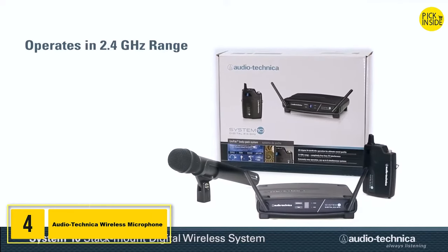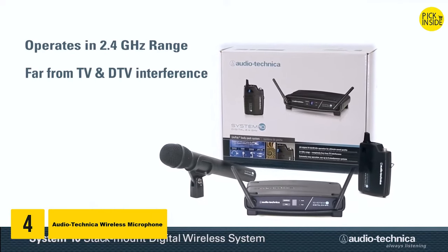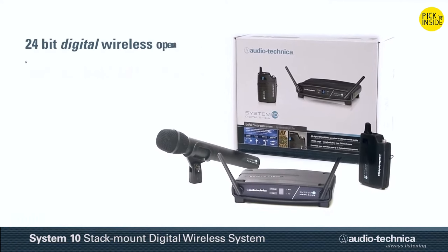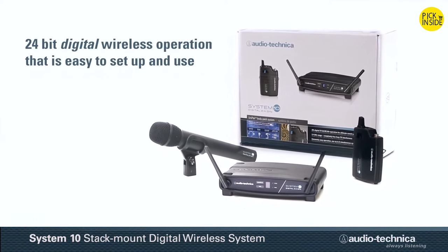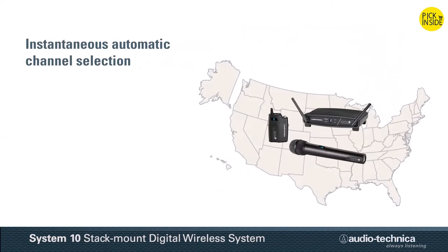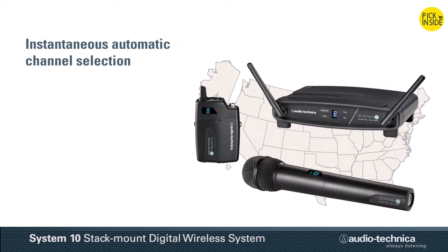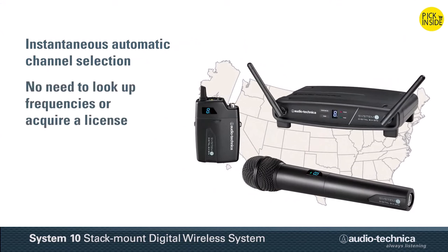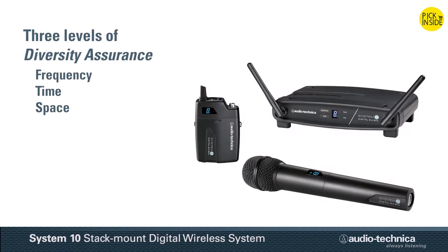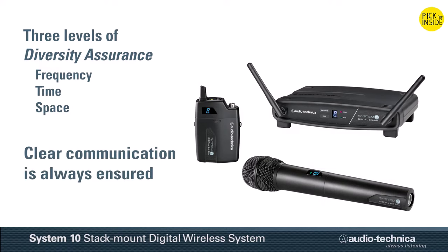Operating in the 2.4 GHz range, far from TV and DTV interference, the System 10 stack mount offers 24-bit digital wireless that is extremely easy to set up and use. System 10 provides instantaneous channel selection anywhere in the US, so there's never a need to look up frequencies or acquire a license. Plus, with the system's frequency, time, and space diversity assurance, clear communication is always ensured.